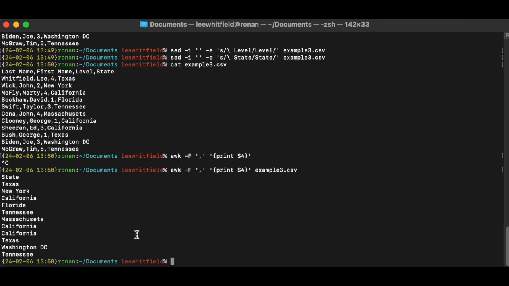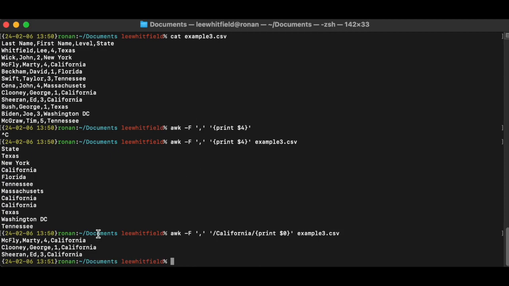Now, if you want to get a little bit crazy here, you want to see everyone that is in California. If we just want to print all the records which are in California, I can just do California and print $0, which is going to print the whole line in this case. Let me just show you this.